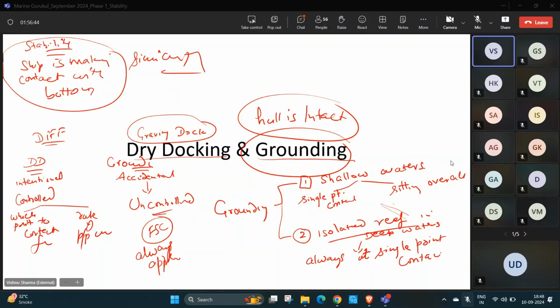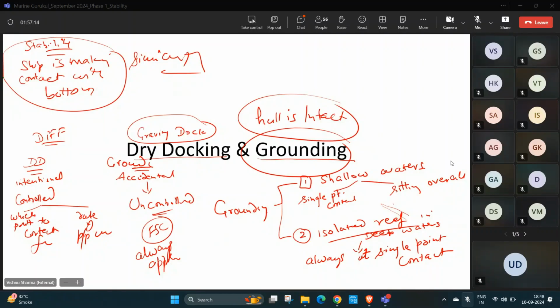Guys, if you understood this slide well, then that is where the problem will be controlled. If you have any questions to ask, let me know. Please go through whatever I've written again, see whether you understood or not. If you have not understood anything that I've said, let me know. Clear, beta? Yes, sir.